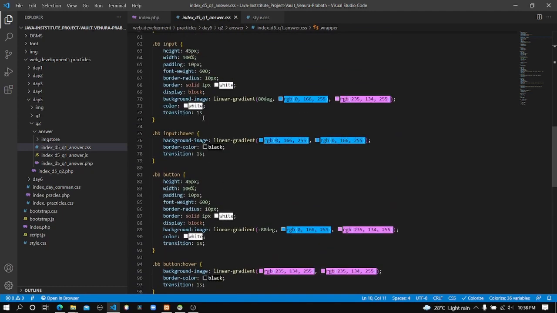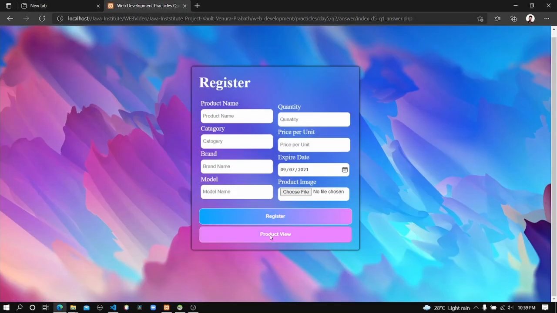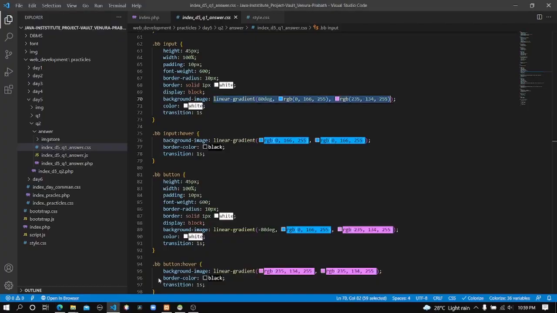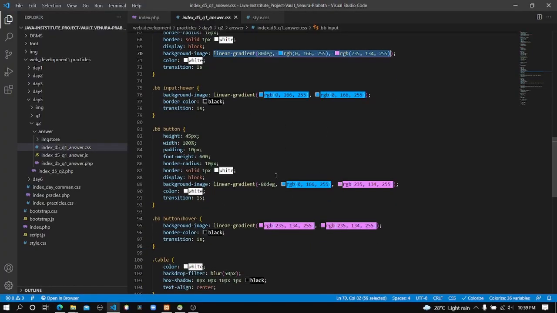You can see these are the buttons, and those buttons have background colors. In this case, we had to add a gradient. I used the background image attribute, and its value is linear gradient, and here are two colors I used to mix that gradient. This is the gradient, and the other button, the product view button, is also the same.